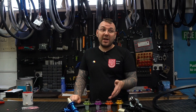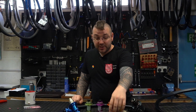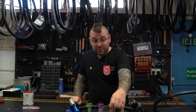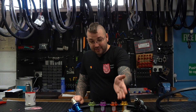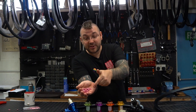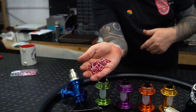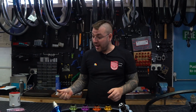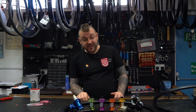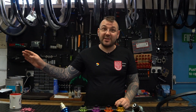Most wheels on the mass market are available in black, black, or black — that's a little bit boring. With the club wheels I've given you as many options as possible. Hubs are available in a range of colors, as are your nipples, so if you want to add a little bit of bling we've got what you need. For a limited time only, get in touch — we've got some really nice limited edition pink double-square nipples from Sapim. Nipples are Sapim throughout. If you want a video recommendation, you can go and listen to me waffle about nipples for 10 minutes — we might even put the video link here.